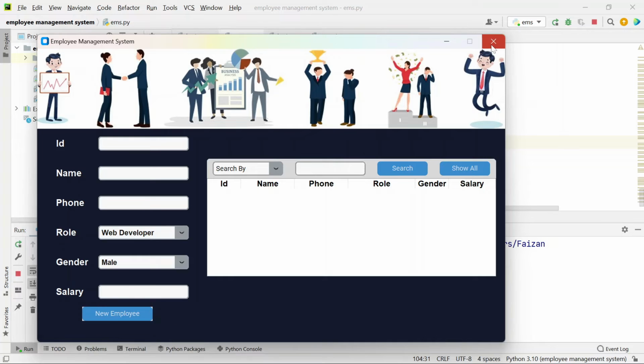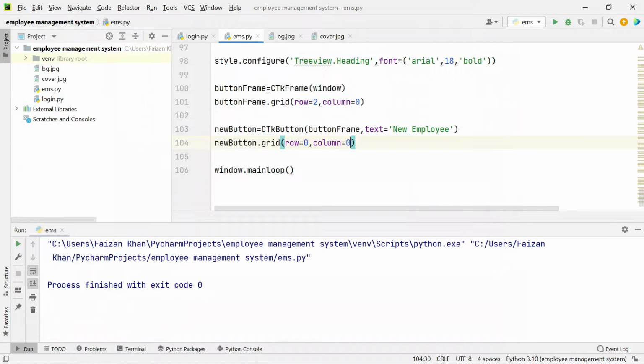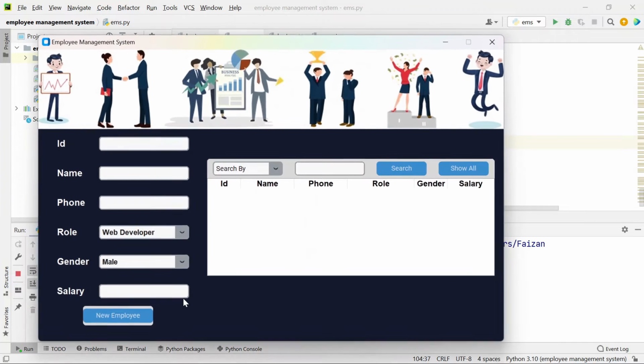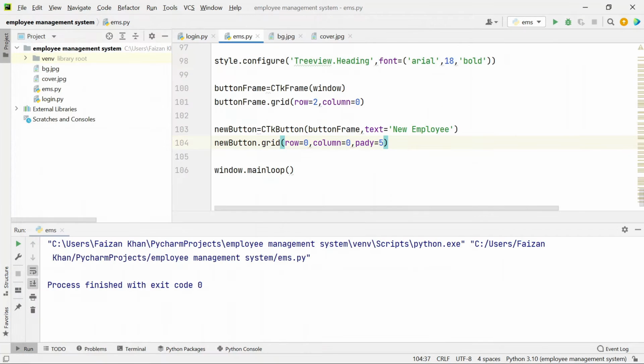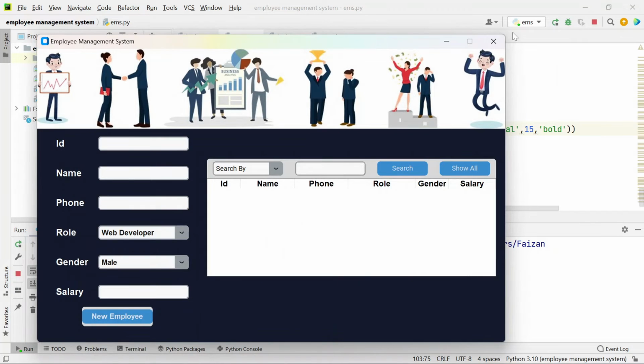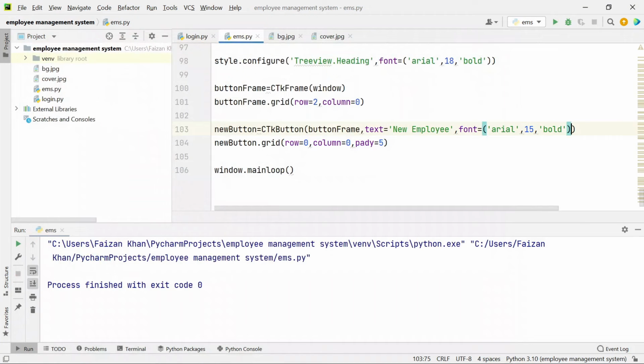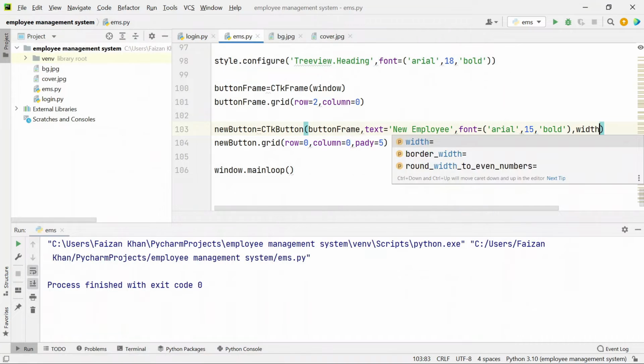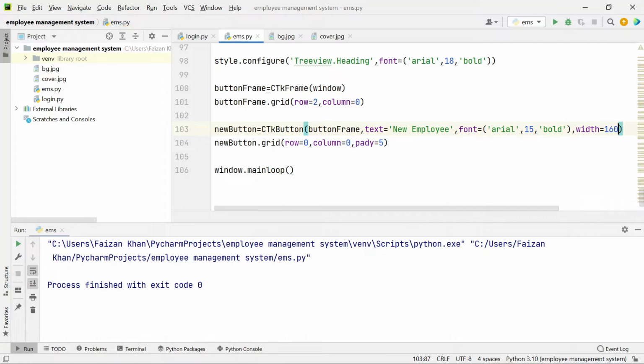Okay, we'll be adding vertical padding, pady equals to 5 pixels, like this, and then we'll be providing font for the text. So the styling will be Arial, size of the text will be 15 and it will be bold. Okay, then I will add width, that will be 160.